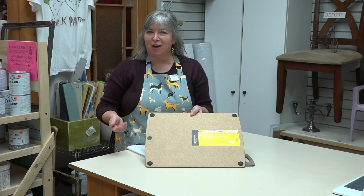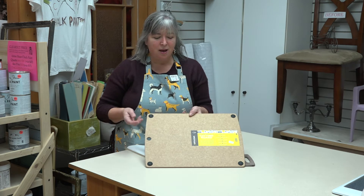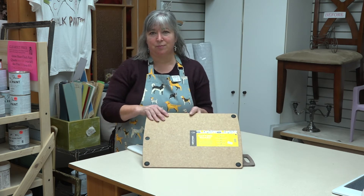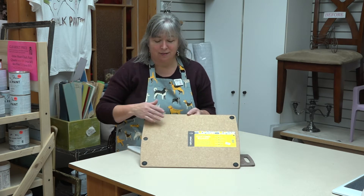We live in a very dry area in the winter. We have our heat on in our houses. We subject our cutting boards to all kinds of abuse because we're making all kinds of wonderful meals. And if you have an epicurean cutting board, you might be putting it in the dishwasher because you can.